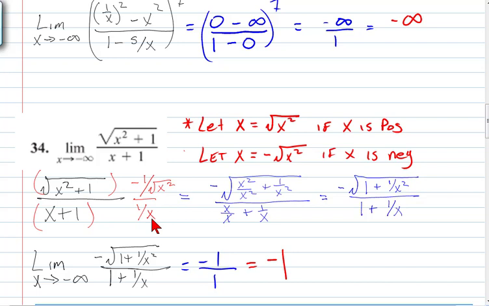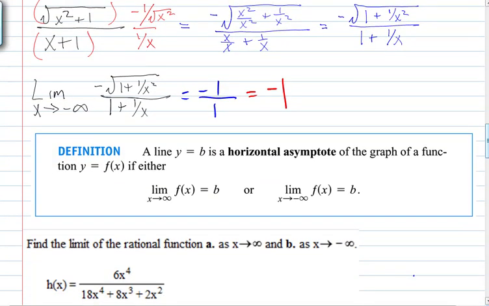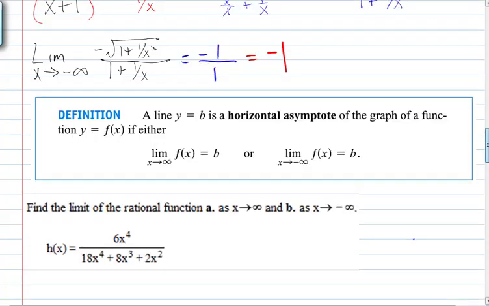Yes, sir? Is that a step that we're going to have to memorize? No, not memorize, just remember. And it only comes into play if x is going towards negative infinity. And about the third or fourth test, you're going to get L'Hopital's rule, and you don't have to worry about this anymore. It gets really nice. But in the meantime, we make you suffer for a little while. Just a little longer. And then it'll get fun.